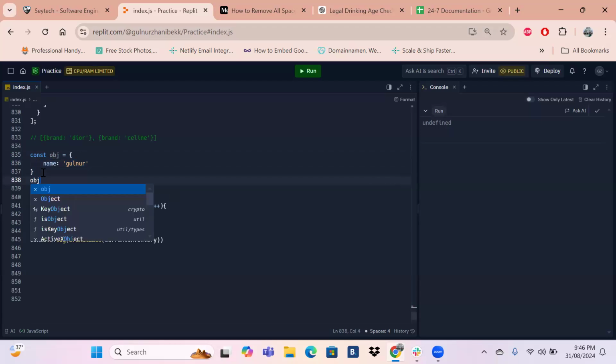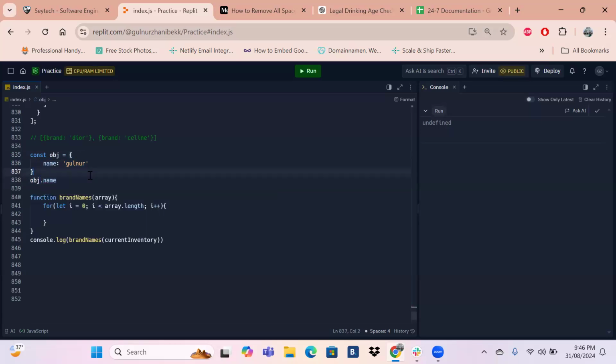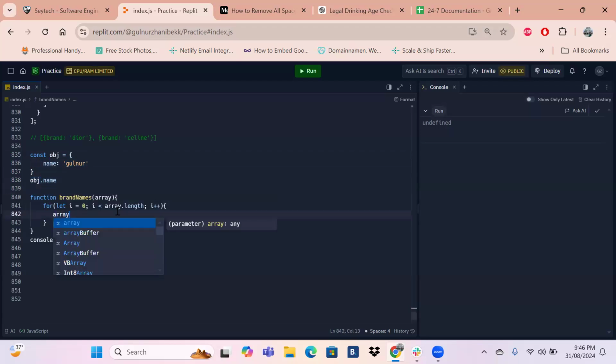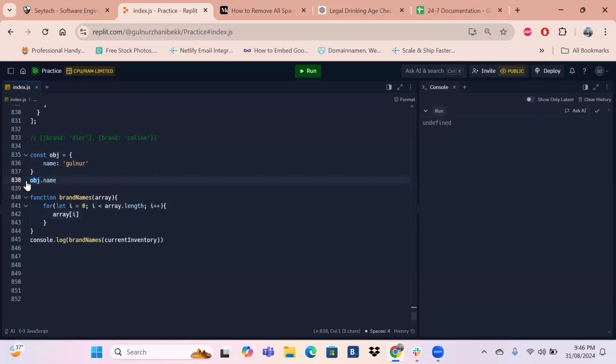Exactly. So you know this method. In this case, array[i] is the same as this object. So how do you get to the brand property? array[i].brand. Exactly.